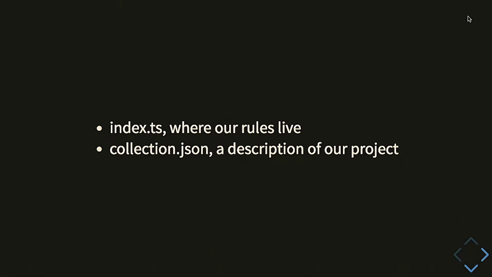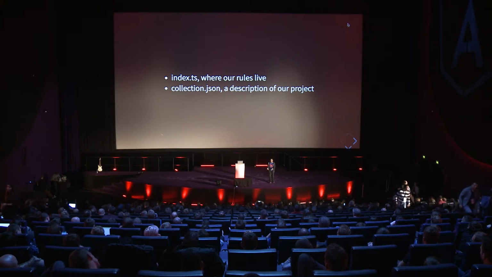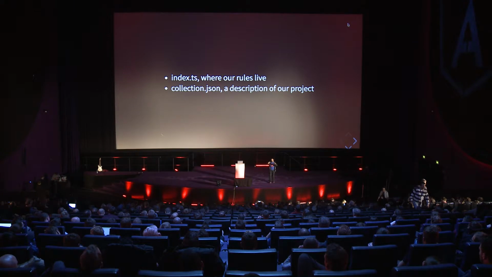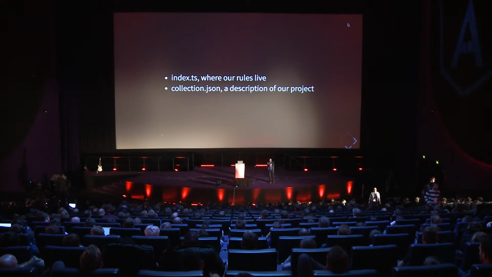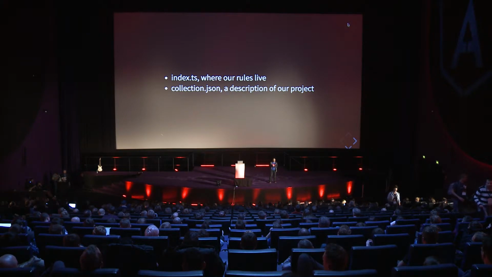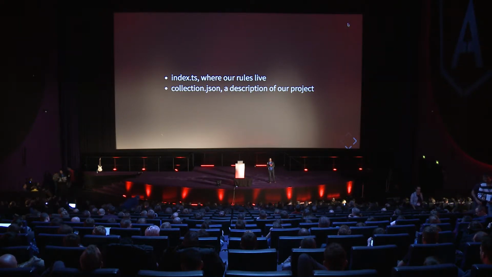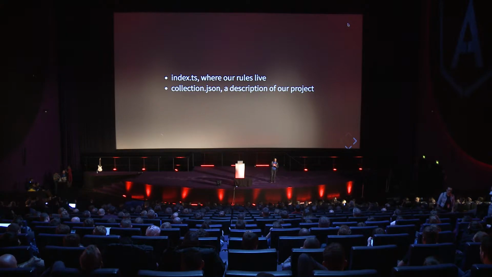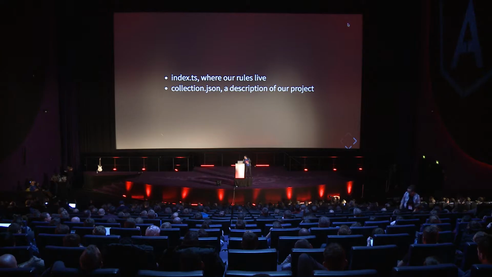Now, a rule in schematics is simply a transform, and a transform is a change, right? So imagine that you have your tree, and you need to apply all these changes. So every change we're going to do, we call those a rule, right? So a rule is simply a description of what you're trying to do, which can be updating a file, adding a file, and so on. Let's have a look at that.